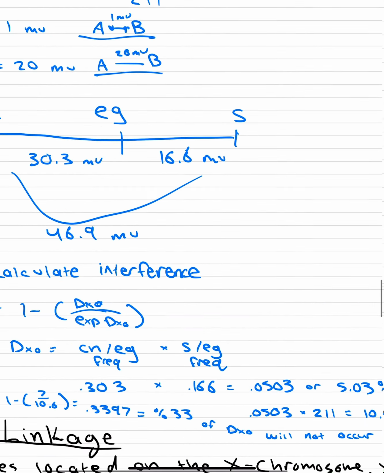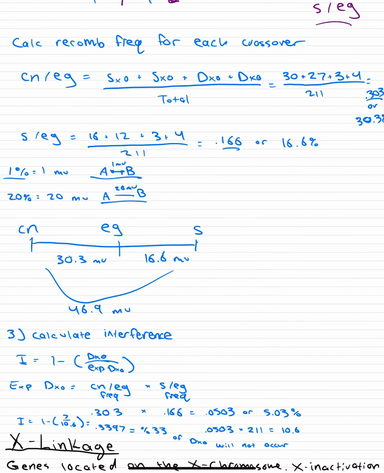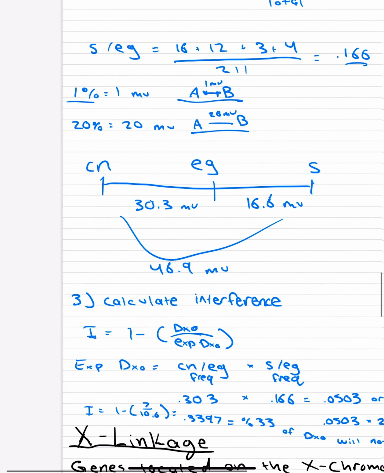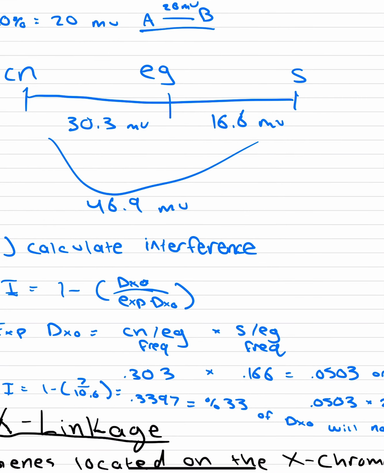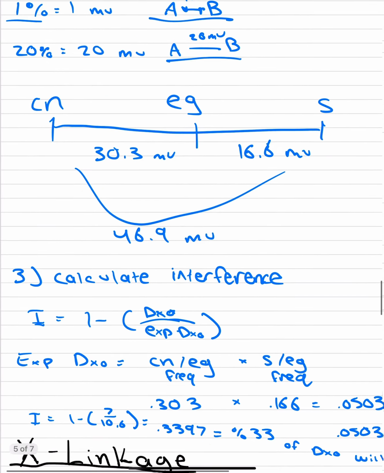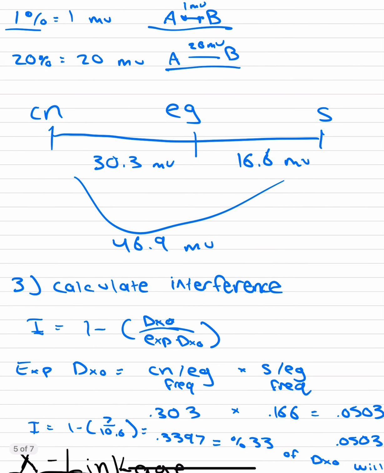So when a crossover occurs, you have these chromosomes, which then become all coiled around one another. So it makes it more difficult for another crossover to occur due to these chromosomes becoming all entangled with one another. So when you have one crossover, the probability of another crossover occurring becomes lower. And this is just telling us the percentage of double crossovers that should have happened that didn't occur. So 33% of these double crossovers that were supposed to occur did not occur. And that tells us the interference, or the rate of interference.